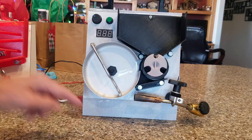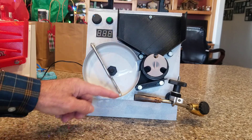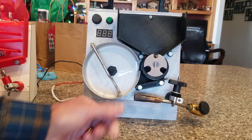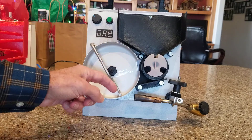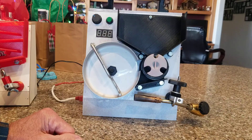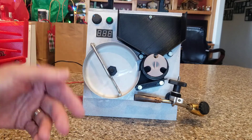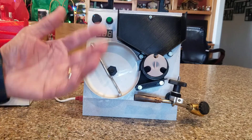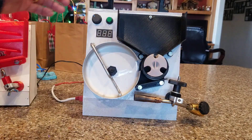The other thing I changed was the holding arm. On my old one, when there wasn't a cartridge there, it was constantly in the flame and getting red hot. So on this one I ran it inside, so the flame doesn't hit it when no cartridge is sitting there. I also threaded it — figuring the threads touching the case means less chance of heat transferring into the base of the cartridge. It might be a small thing, but that's why I did it.